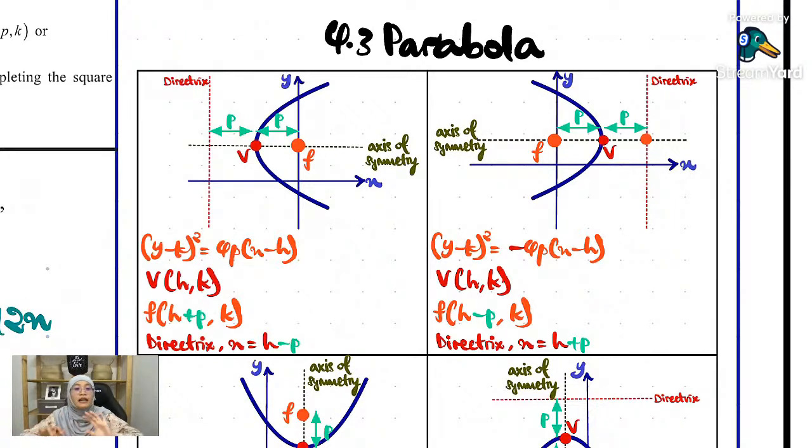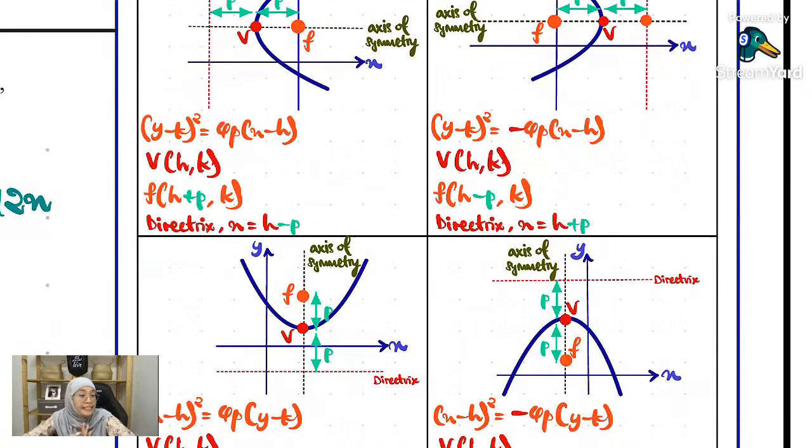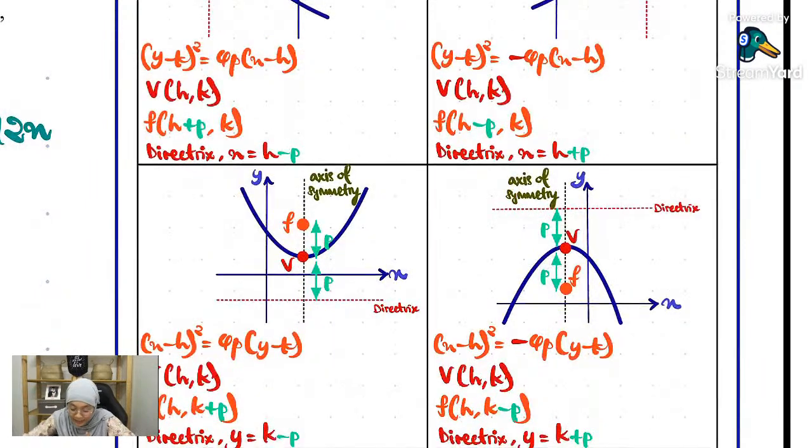So parabola ada 4 bentuk. As you can see here, ada 4 bentuk. Satu berbentuk C shape. This is C shape, yeah. Another one is inverted C shape. I call this inverted C shape. And this one is senyum punya quadratic. This is parabola actually. And this is masam punya parabola. Masam punya quadratic. As you know, that famous.